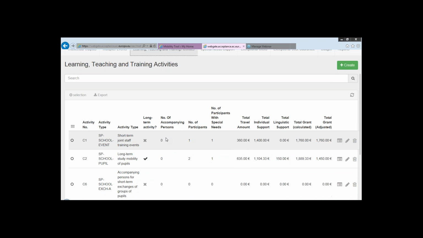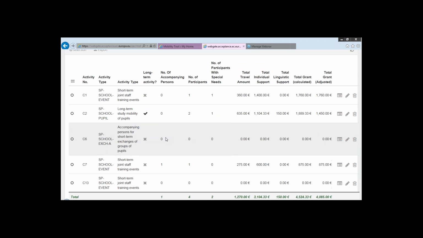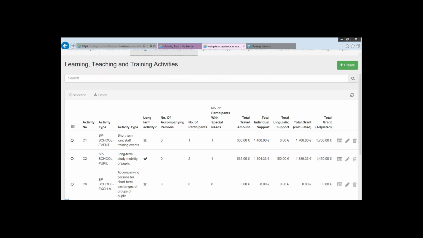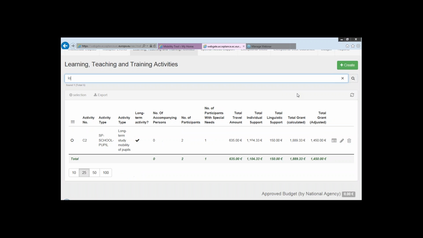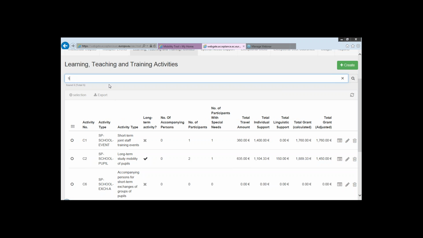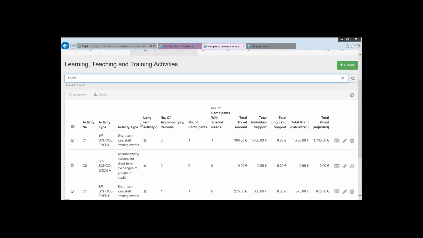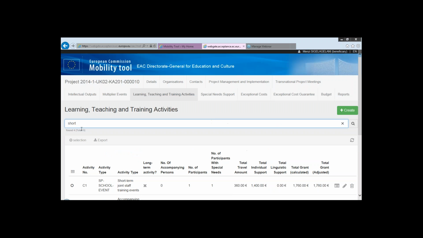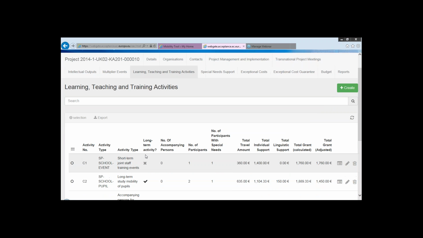And again, you might find that this search facility is particularly helpful here, just to focus down on what might be long-term activities. And there we are. Or focusing perhaps on short-term activities. There we are there. Or if we want to view all those activities.